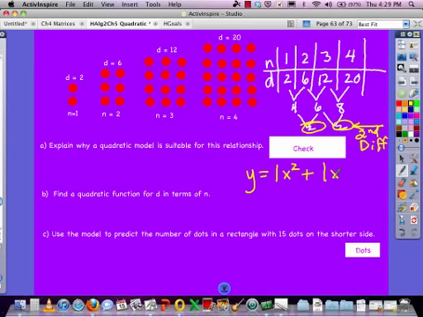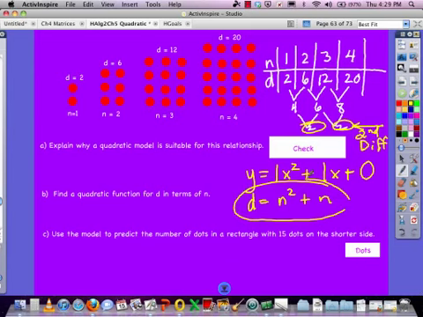We really don't need to write it, or we could write plus 0. That would be the equation we would get with x's and y's. But notice our equation says find a quadratic function for d in terms of n. So all we have to do is go back in and substitute and simplify, and I think we'll be fine. So 1x squared would be the same as n squared, plus 1x would be the same as n, plus 0. We can leave it. So here is our quadratic equation that should match this data from our best fit situation.